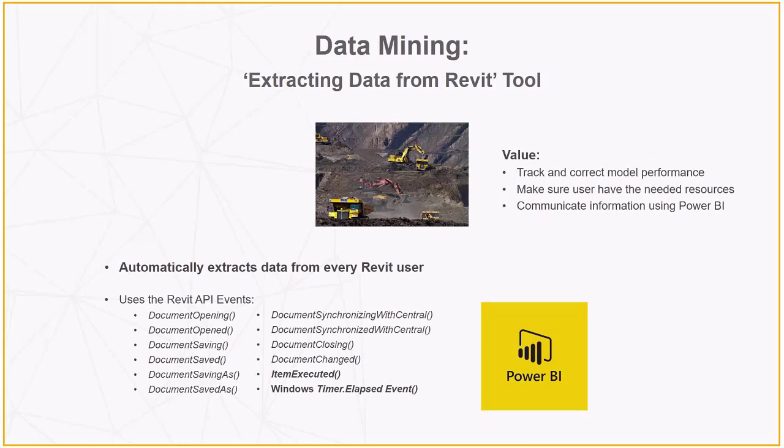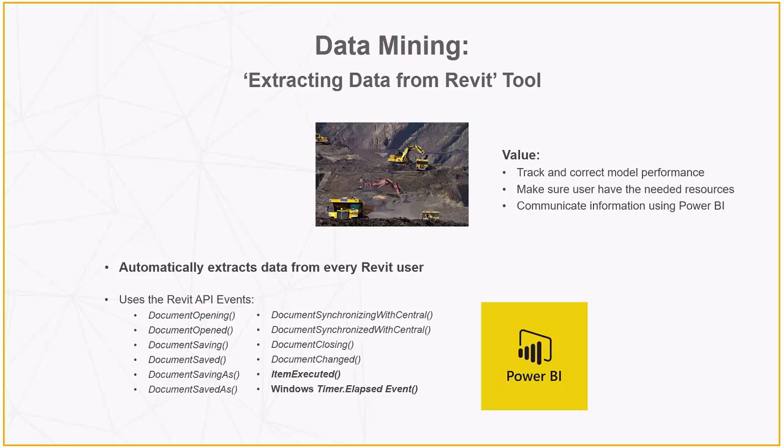The other one is data mining, which is always a big topic, obviously, with everybody these days. This one is going to use a lot of events, as you can see. It's also going to use that undocumented event, and a Windows timer. But the idea is that in-house, we extract over 80 metrics every time somebody launches Revit, and in milliseconds.